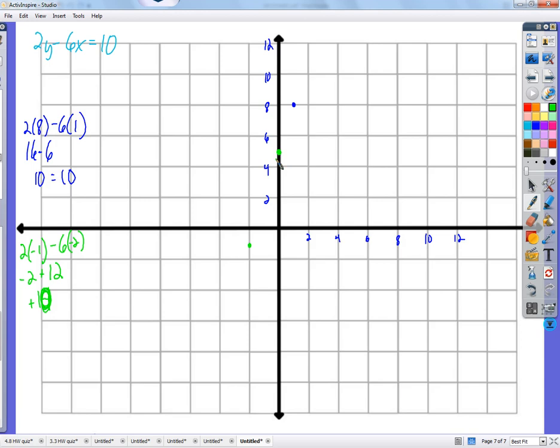Any other solutions? I kind of did what we just did before, just substituting 2 for x, and then I just left 5. Okay, so you just put a number in for x and solve for y. That's good too. That's a way to find a solution for sure. So what do you find when x is 2? Y is negative 1?